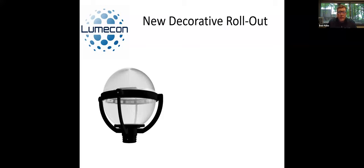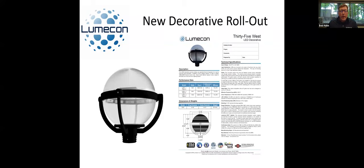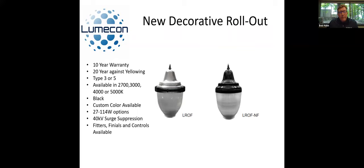I want to talk briefly about our Ring of Fire technology. We do have a 35 West, a Ring of Fire, and our Ball of Fire, which all incorporate a ring that goes around the middle with the LED array on the inside of the ring, dissipating the heat to the exterior of the fixture. What that allows us to do is push way harder than 55 watts out of a globe, because we're not trapping any heat inside and don't have to worry nearly as much about thermal management. It also gives us a little bit better optic as well. The 35 West is a full cage circular globe — same globe as the big ball of fire — except it comes in halves and clamshells onto the heat sink.